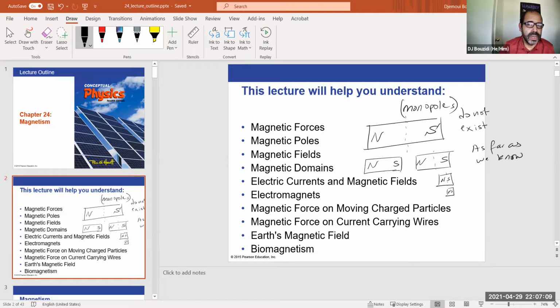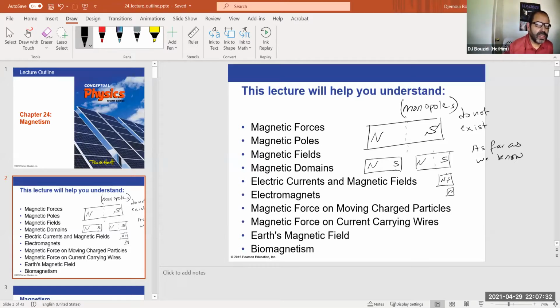Now, on a solid state level, apparently there is new research out there that you can basically somehow have separate poles, okay, where you can treat each and every one of them as an individual pole. And that is fascinating because it can lead to some interesting studies related to the properties of materials. Anyway, for all we know right now is that there are no monopoles.